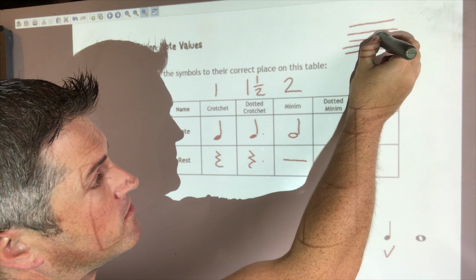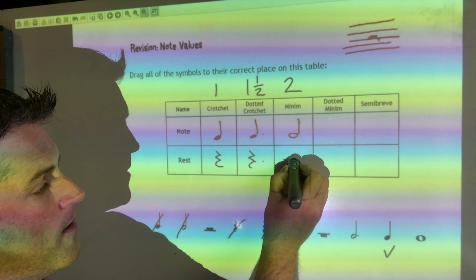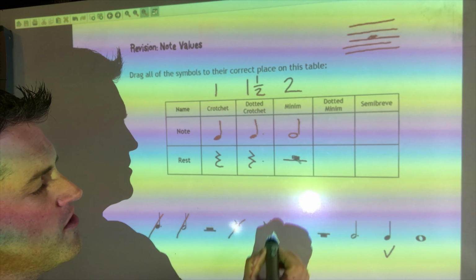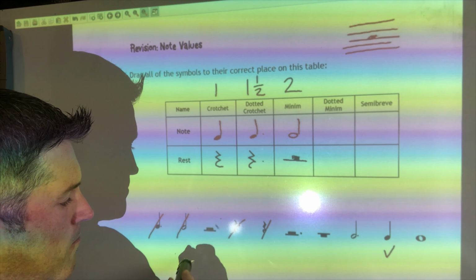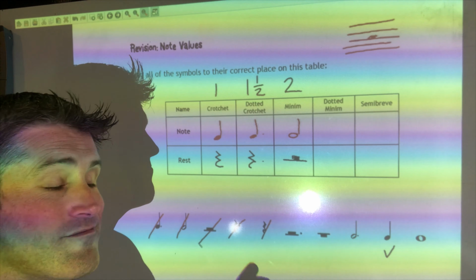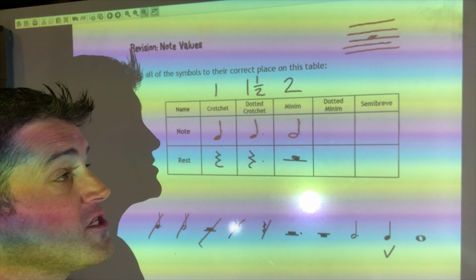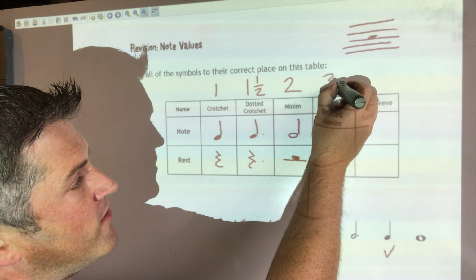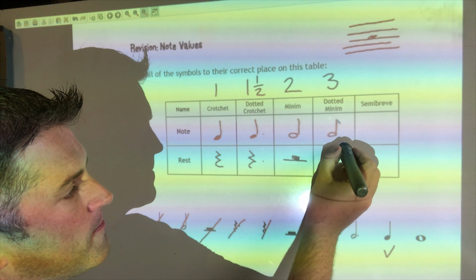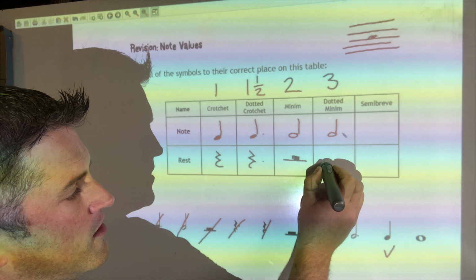It sits on this point here, up like so. And I'll colour that in. Should be a nice boxy sort of symbol there. Boom, done there, and minim is done there as well. Dot and minim, exactly the same principle as what we did with these ones here. It is whatever the value was plus half of it again. So here's my dot. After that minim, here is my dot.